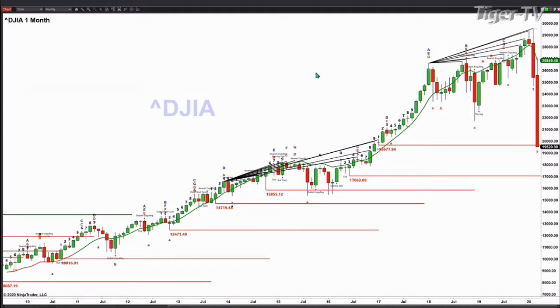Let's start peeling apart what needs to happen. And we may go just a tad lower. I'll put up my other chart where I believe that logarithmic trend line gets to, and then what needs to happen to suggest that a bottom is in. Otherwise, we're headed to 17,063. We'll be right back.